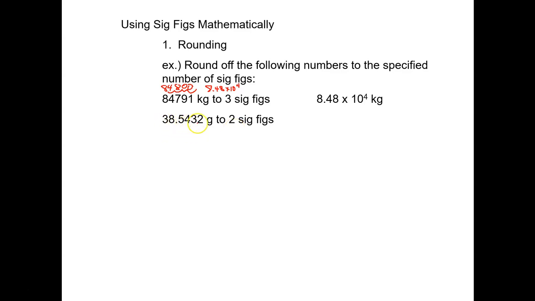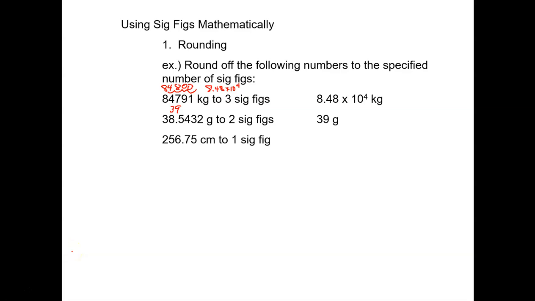So what number is closest to 38.5432 that only has 2 significant figures in it? What about 38.543? No. 38.54? No. What about 38.5? No. Well, if I round 38.5 to the nearest whole number, what is it closer to, 38 or 39? That's a little closer to 39. So I would round this off to 39 instead. It only has 2 significant figures, and it's basically the same number you had before. Now, do I have to write 39 in scientific notation? Is it bigger than 1,000 or less than 1,000? No. So I can just write that as 39.